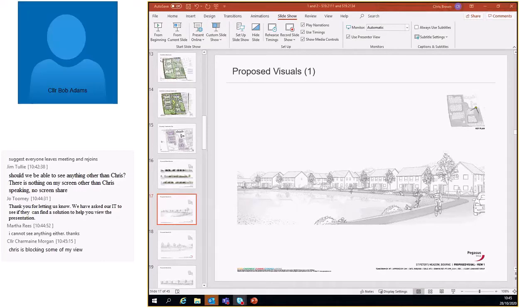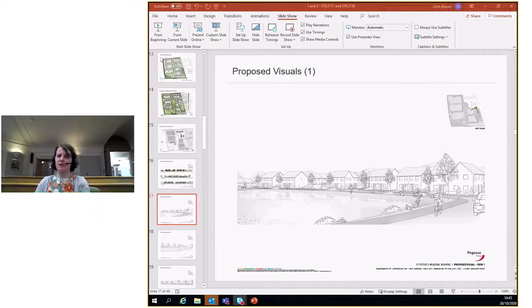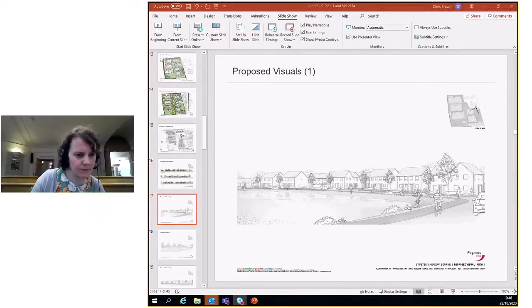Thank you. Are the people saying who they can't see members of the committee or members of the public, Jo? We've got members of the public and Martha, who's obviously our legal advisor for today, who can't see anything. Councillor Morgan, you should be able to drag and drop the picture of Chris somewhere else so you can see the full screen. Martha, how critical is it that members of the public can see the presentation? Are they members of the public registered to speak, Chairman? Jo, can you answer that question? The person that's indicated isn't, no.